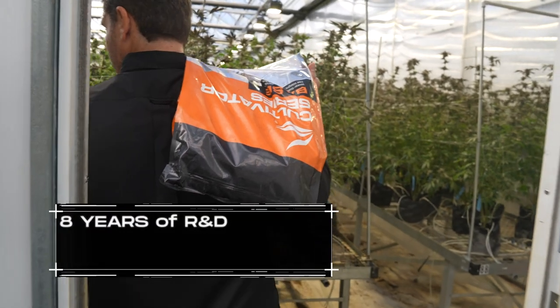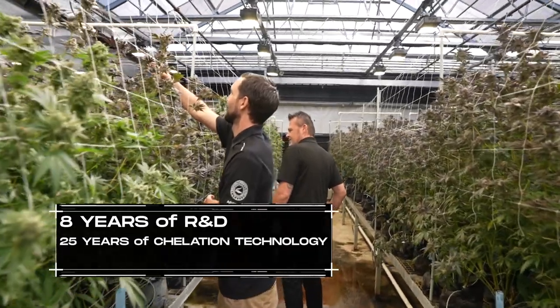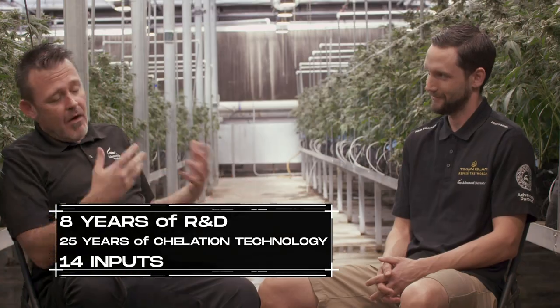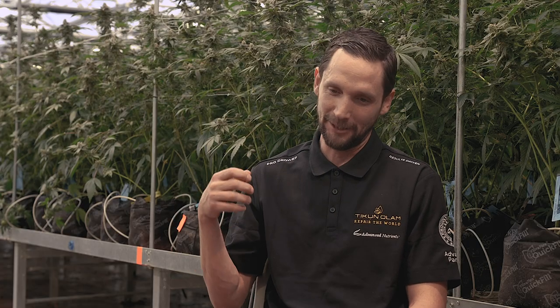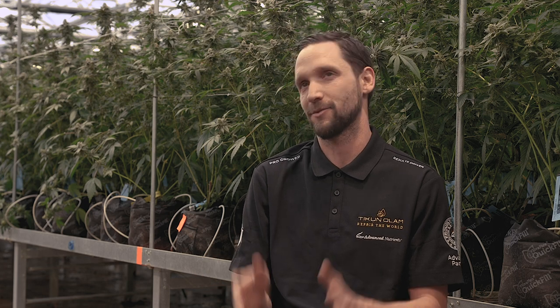That cultivator series took us eight years to pull off because it's a very unique product. Whereas most of the competitors in the market have five to eight input materials, we've got 14. All the micros are accounted for, and I think it really creates a more balanced nutritional platform. We see it right from the beginning — we don't really get transplant shock. Our clones come straight down and as soon as we plant them, water them in with your microbes and everything else, they take off right away. Everything is green, healthy, and just basically praying.